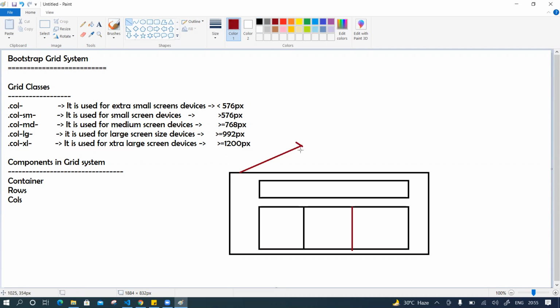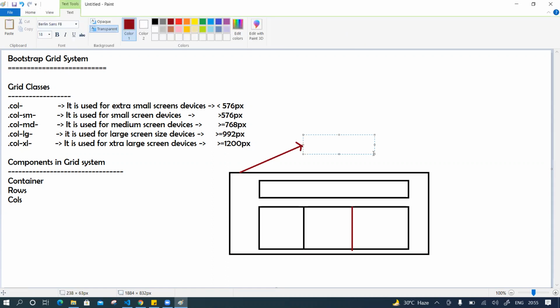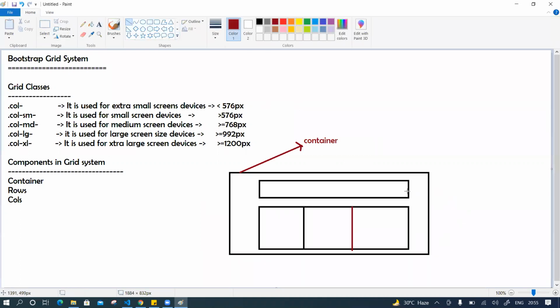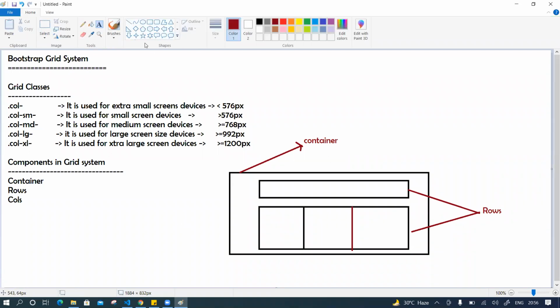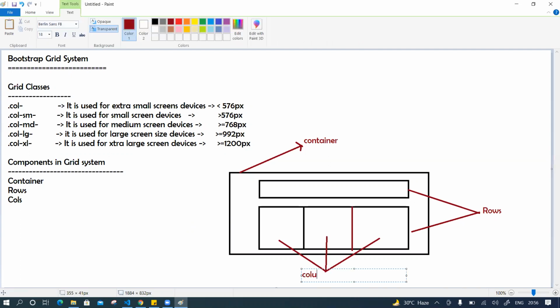This whole thing is nothing but the container. This is a row. This is the container, and these two are rows. Finally, we have split into columns, right? So these three are columns. That's it. These are not new, we know them already.